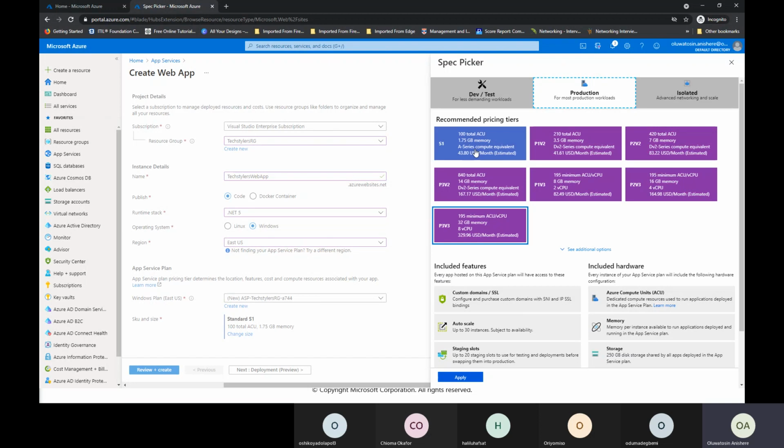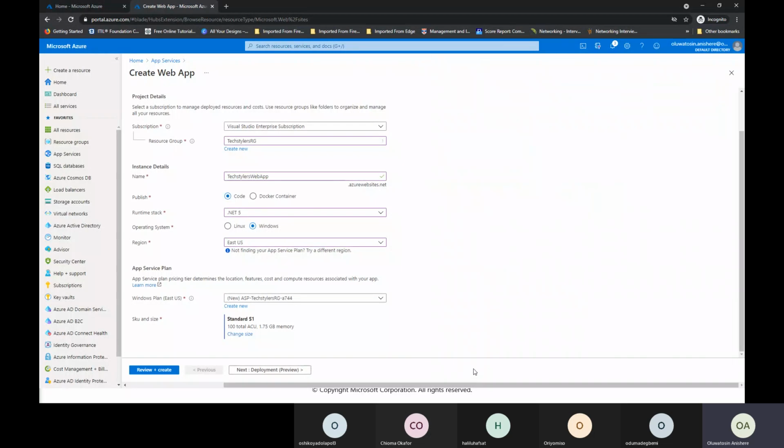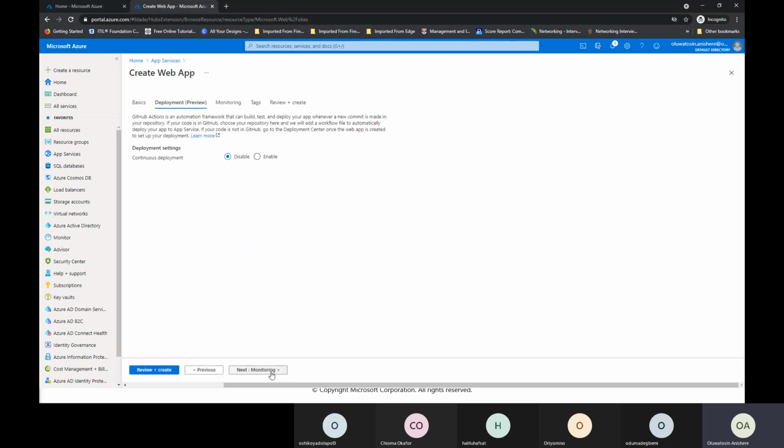Let's maintain standard and apply. Okay. So once we do that, we can look at the deployment, one after the other. Do we want to have a continuous deployment? If we want to have a continuous deployment, we can enable it. But what do we even mean by this continuous deployment?